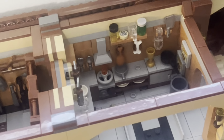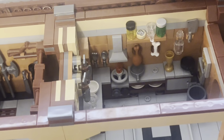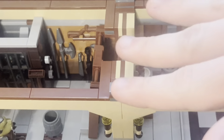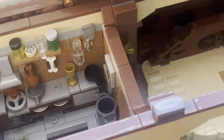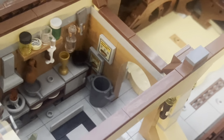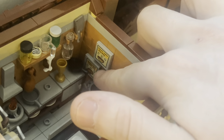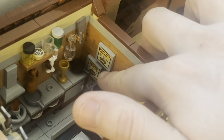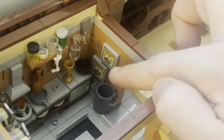And looking at the rest of it, just that stove there, that fire that's coming out, that looks nice. The hood vent looks nice. We can see the top over here. And this is also the top that runs all the way around here. We'll take a look at Jabba's place in a second. And we have another frying pan over there. And we actually have some recipes on the wall there. That one is Womp stew, and that one is bantha steak. I'm pretty sure that's what those are. You correct me in the comments if I'm wrong, but I believe that's Womp stew and bantha steak.